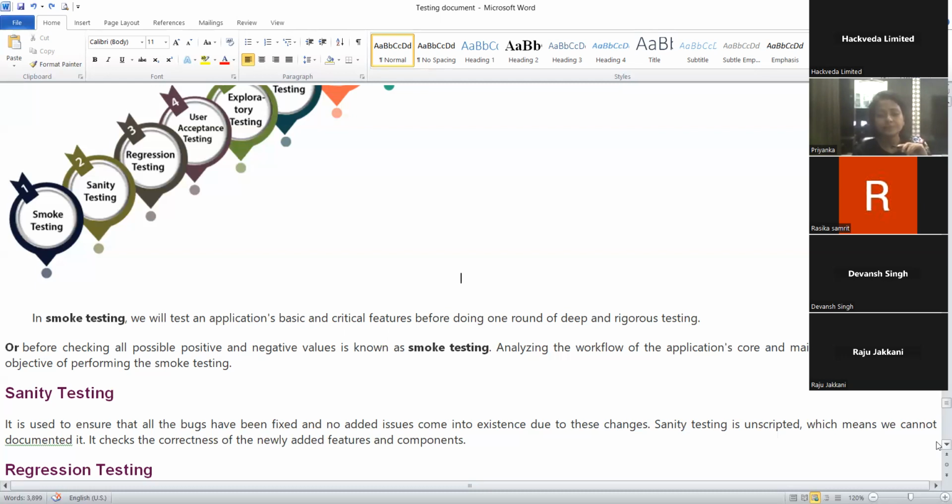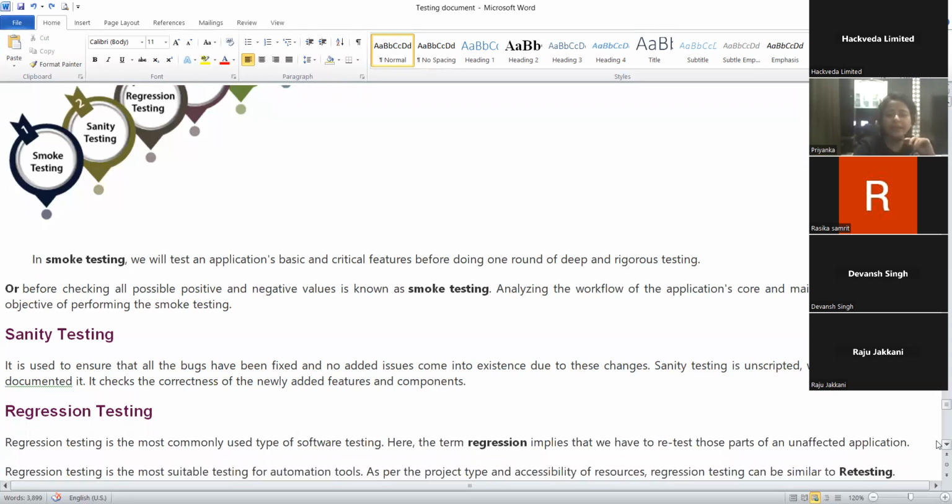Okay, sanity testing. Basically it will check whether our newly added feature or component is working fine or not. Suppose earlier in the Facebook application, we didn't have the facility to upload a story, but now we do. The newly added story functionality should not impact the other functionalities. Even if the Facebook owner has added new functionalities, story, emojis, music, everything, the complete application is still correct and all other features are also working fine. That is called sanity testing.